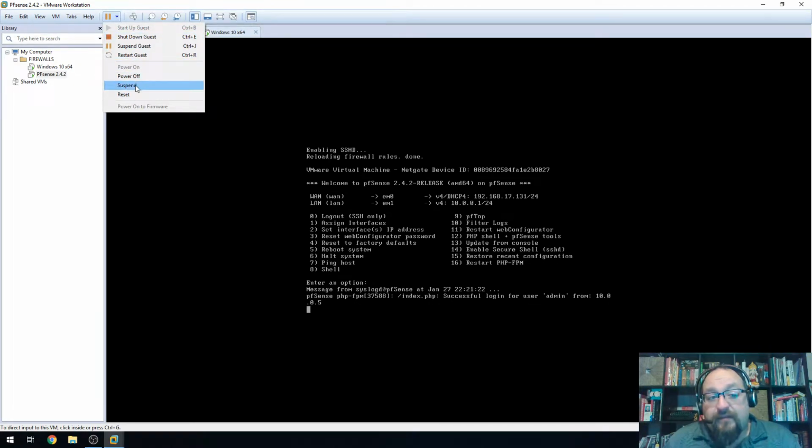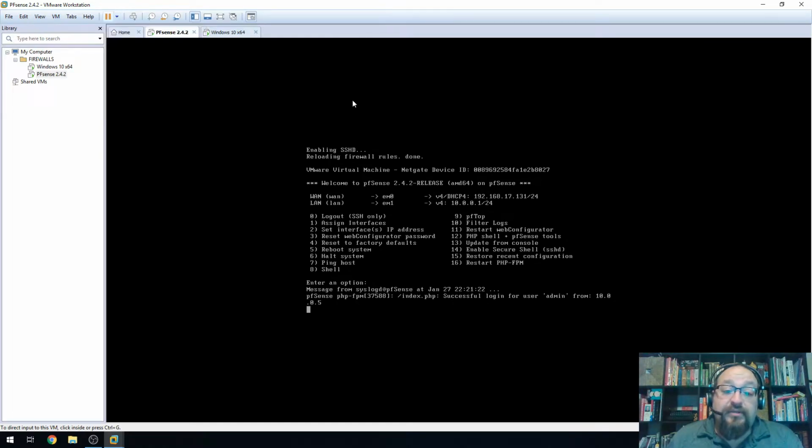This power off, suspend, reset, this is the same as pulling the power button or pulling the power cord. Do you pull power cords or just rip the power from your laptop, pull the battery out, or rip the power cord out from behind your desktop? You don't, right? You gracefully shut it down, or you use a soft reboot. You don't hard shut down or hard reboot, because of the files that can be written in the background that you're not aware of. So don't use these menus unless you plan on using the halt system, number 6. That's the correct way to shut it down. Again, the correct way to reboot it is number 5.